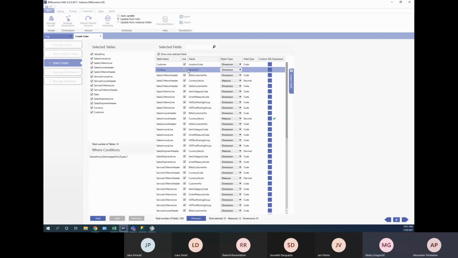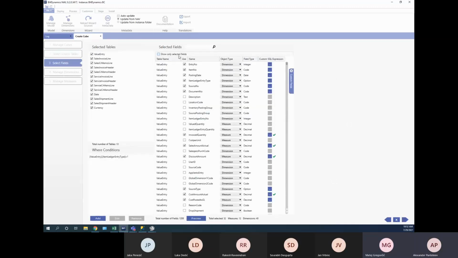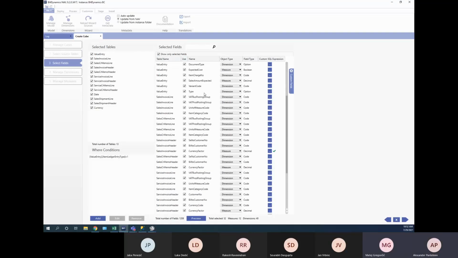That being said, you can go one step back and deselect the customer table here, so we won't have that inside. Okay. And go next. And now selected fields are the ones probably that were there by default in the project already. Yeah. Okay, so default. So it's still like it was at the beginning of the project. You have added a customer dimension, customer stage table, which we have now deselected, so we can go next to the manage dimensions.